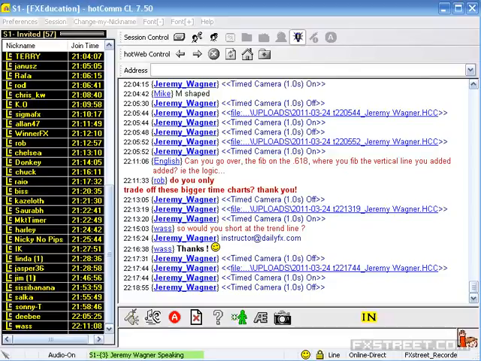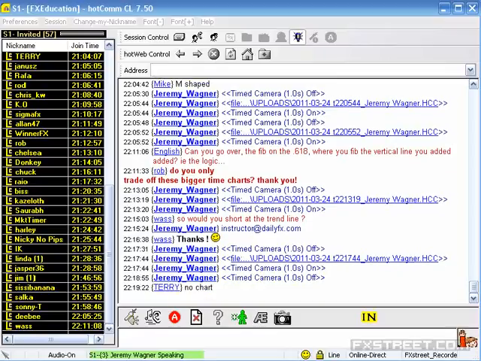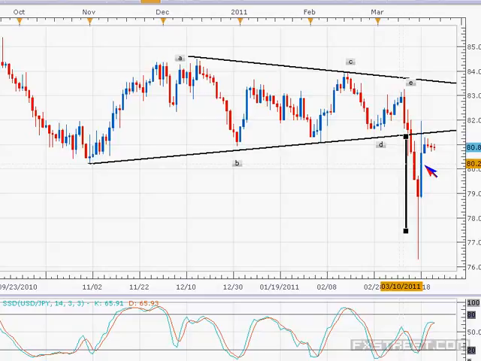Okay, so what I'm going to do is take the distance of the mouth of the triangle, and then I take this line. This line is not a trend line. It's just a line that shows me distance and length. And I project it from the point of the breakout, and you can see prices did overshoot it a little bit, but notice how it overshot, came right back, snapped right back.